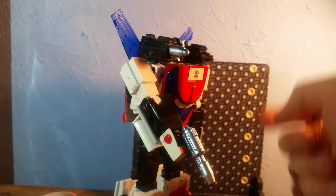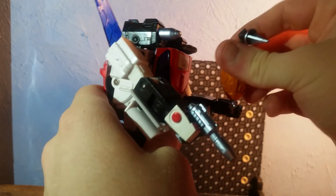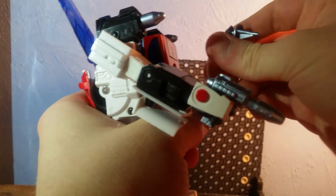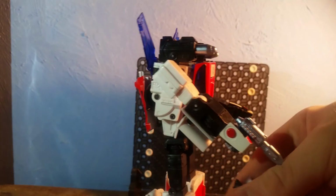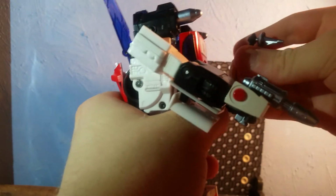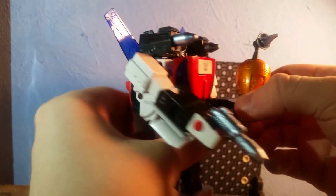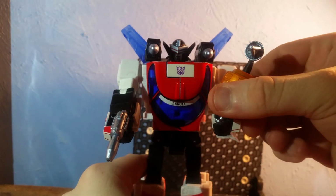The last gear he has is the windshield and wings. Open his hand up, and then you just place this in his hand. Mine is a little loose. Close his hand around it, and then you have the immobilizer. He points at you and makes you immobile.